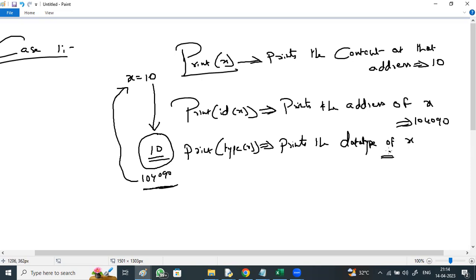Data type of x is int type. So how to print the content? Print x means, whenever you store x equal to 10, one object gets created with value 10 at some address. Print x prints the content at that address, that is 10. Print id of x: id is a function of Python to print the address of x. Type of x prints the data type of x.